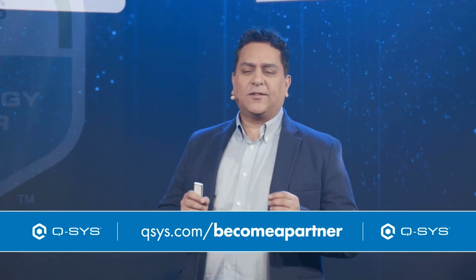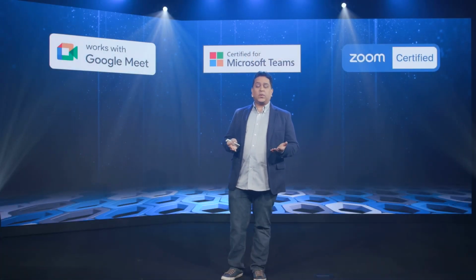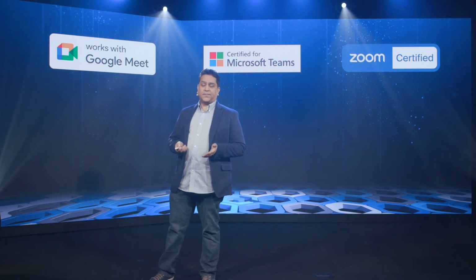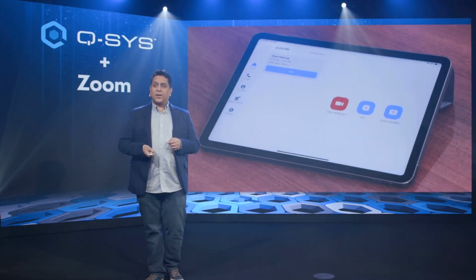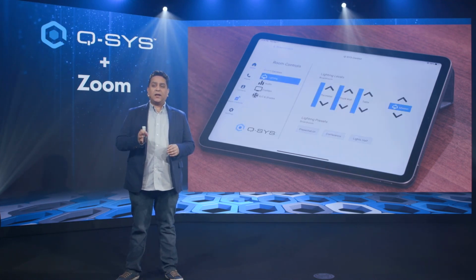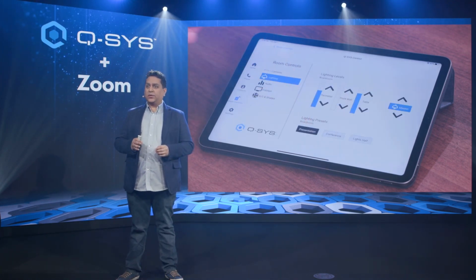Okay, let's shift gears a little bit and talk about our alliance partners. We continue to work on product certifications and enabling new technology features. For example, we showcased Microsoft Teams Room spatial audio at ISE. And just last week at Enterprise Connect, Zoom demonstrated some new features they are about to beta for Zoom rooms, and fully customizable Q-SYS user control interfaces will be part of it.